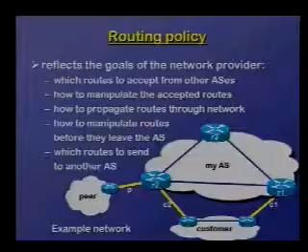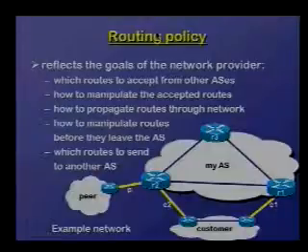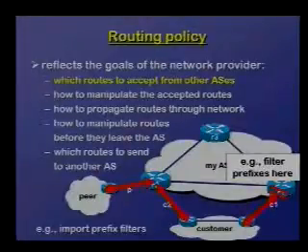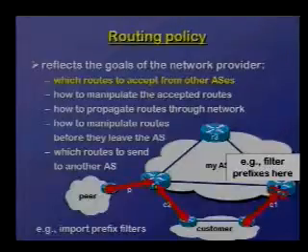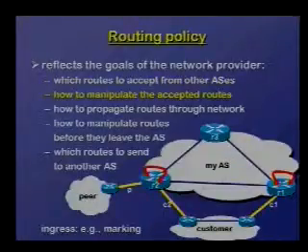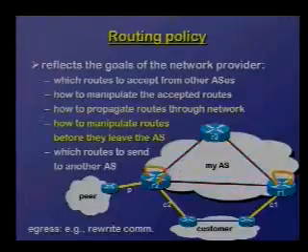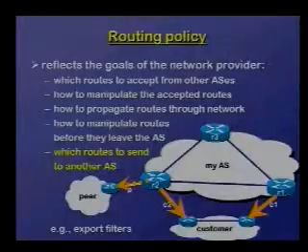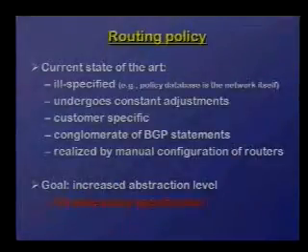policy here. So if you have your AS over here, then what is a routing policy all about? Well, it is all about what routes you should accept, and you should probably make sure that you don't accept the routes that you shouldn't be accepting, and then you probably want to manipulate them. Then they need to be sent out, then manipulated again, and then you need to decide which routes you actually want to send out. And all of this, the way that it is done for all of the various different BGP sessions, is what your routing policy is.